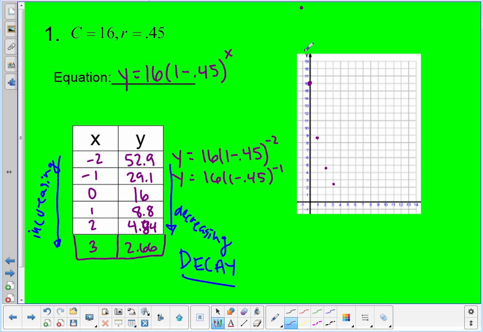So this equation is coming down from way up there, somewhere that we can't see that's off our coordinate plane, and then curving. Sorry, that was a bad line. Let me see if I can draw that again. Curving through these points, one thing to keep in mind is that as it curves, it's going to curve along the x-axis, but it's never going to cross the x-axis. This is still something that we don't touch. The x-axis is never crossed. So it will curve and flatten out here as it increases in x value.